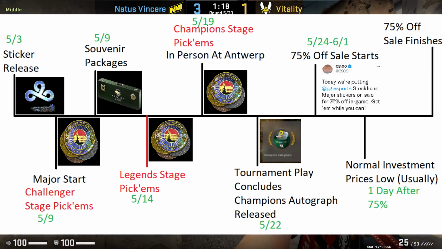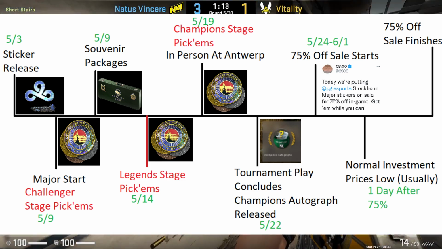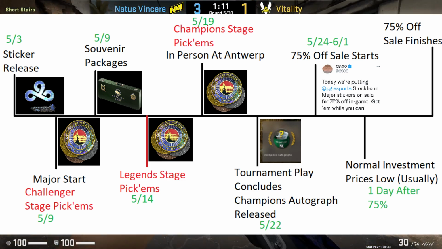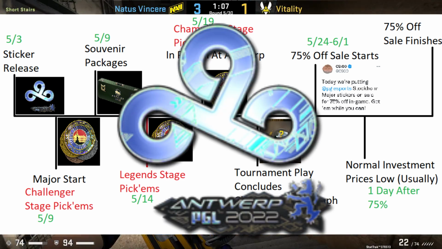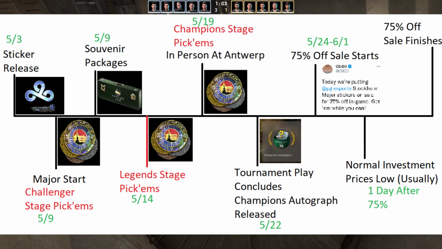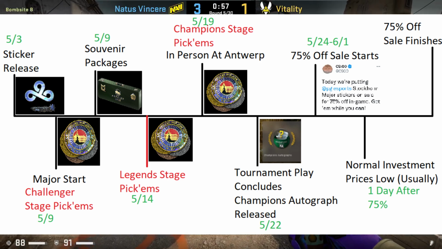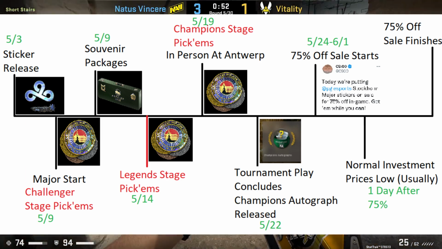Now I expect that there's probably going to be a slight decrease in price, probably about a day or two after that 75% off sale starts, especially since we do have some pretty decent looking stickers, those hollows, especially like that Cloud9 hollow, one of the best looking stickers here. So I can definitely say there's probably going to be some decrease in price of some sort, but we don't really know how long or how big it's going to be. This one I expect to be quite small and probably not last very long.